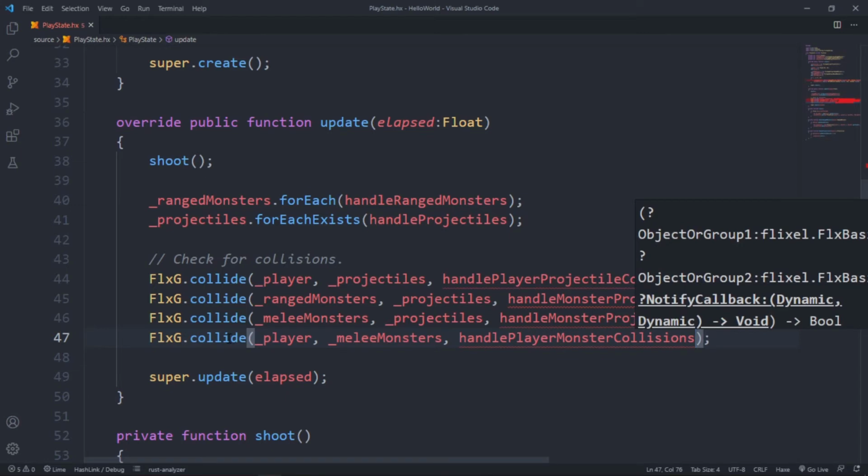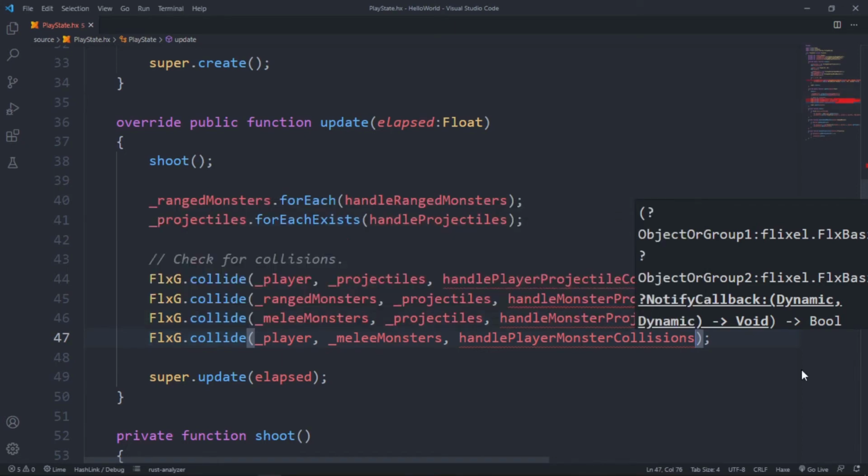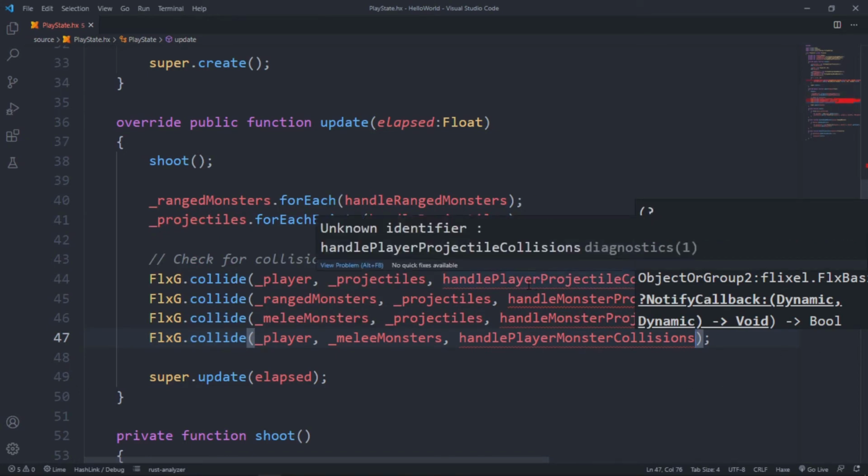So as you can see here, it needs a void function that doesn't return anything, so it's a void function that just gets run. Cool. So in case something happens, just call this void function.